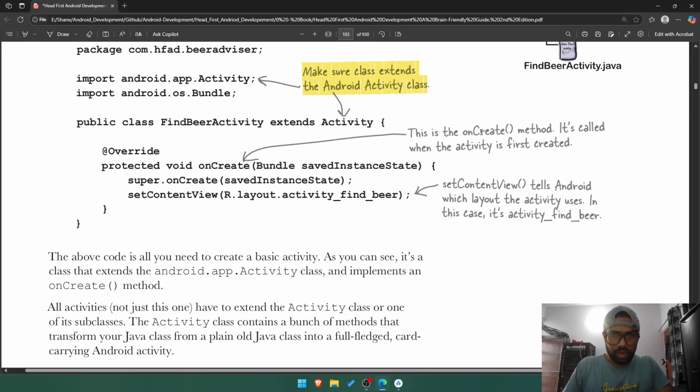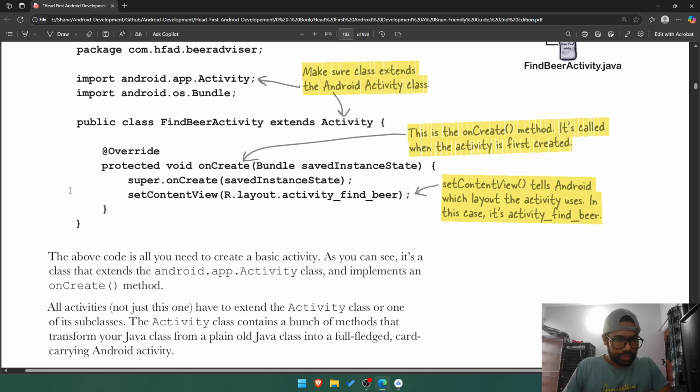This is the onCreate method. It's called when the activity is launched or when the activity is first created. Super.onCreate(savedInstanceState), Bundle savedInstanceState. Then setContentView tells Android which layout the activity uses.